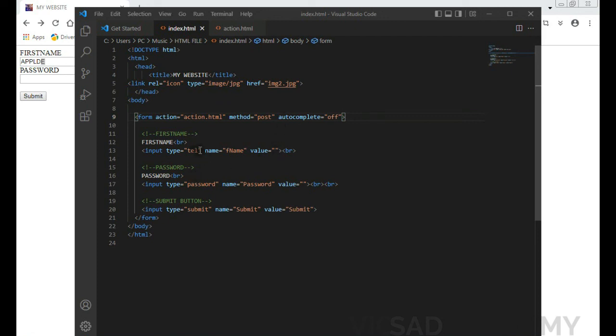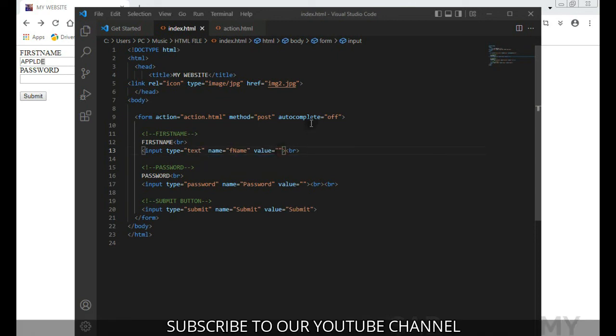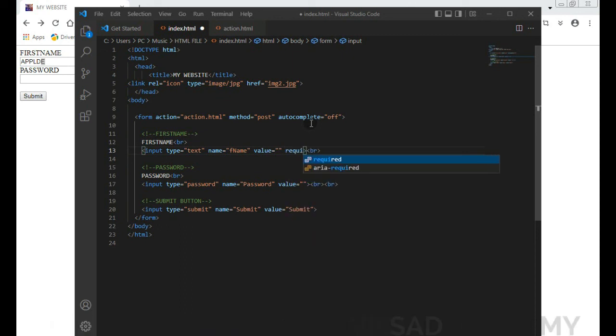So a very good example I'm going to use is I'm going to put in an HTML input attribute called required, and we're going to be talking about required in some other tutorials. So Control S, I'm going to put here novalidate.